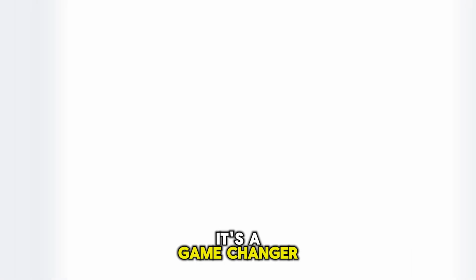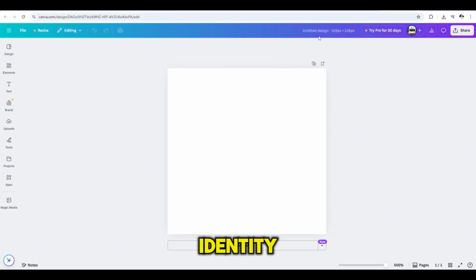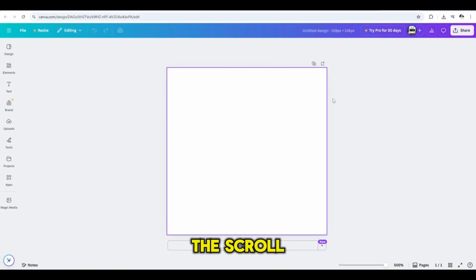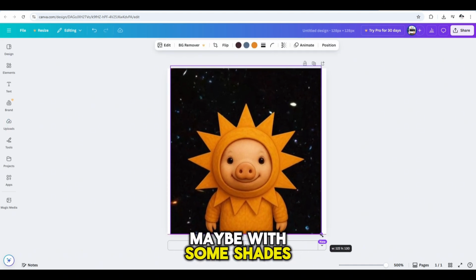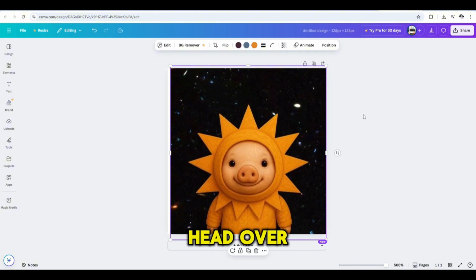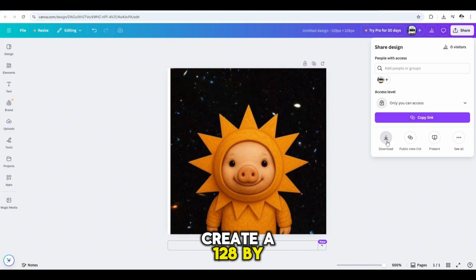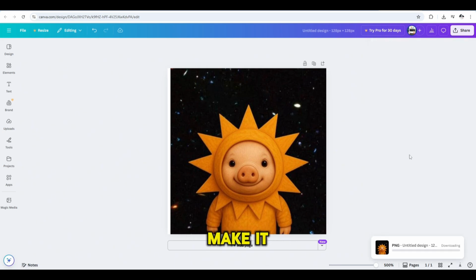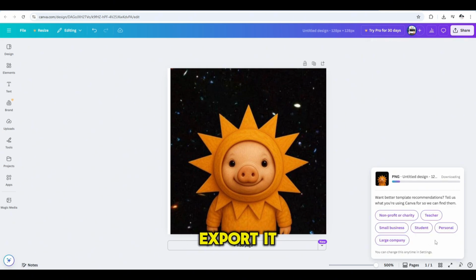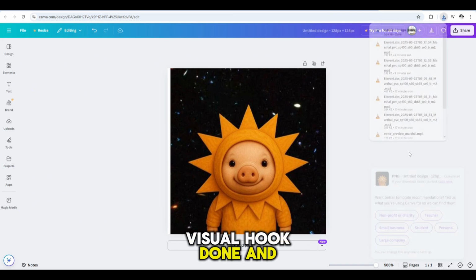It's a game changer. First up, your coin needs an identity, a logo that stops the scroll. We're christening this one sun pig. Picture a cheerful pig soaking up the sun, maybe with some shades. Instant meme appeal. Head over to Canva, create a 128 by 128 design. Craft your sun pig, make it memorable, export it. Your coin's visual hook, done and dusted.